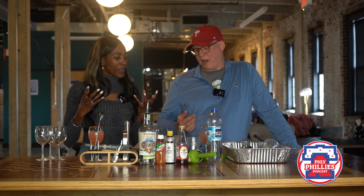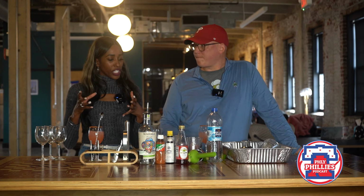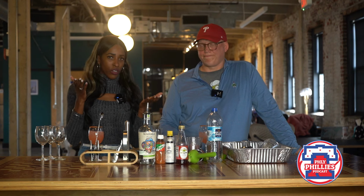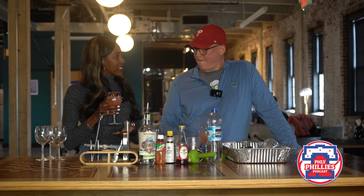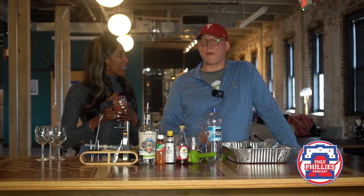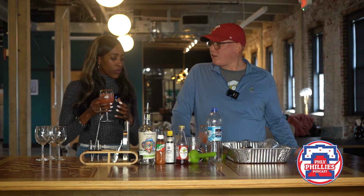We could add a little more grenadine to sweeten that. No. It's good because when you want a nice springy drink, you want something fruity or tart, either or. This is a good tart drink. I could see myself sitting outside in the sun, not cold weather, over a body of water, thinking about baseball. By a beach or watching a game. This is exactly what you want to have.